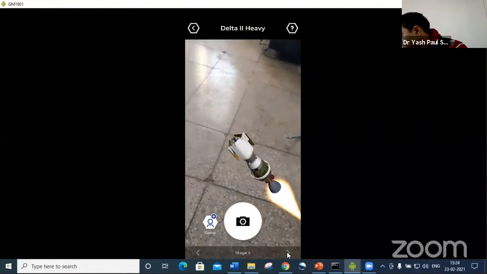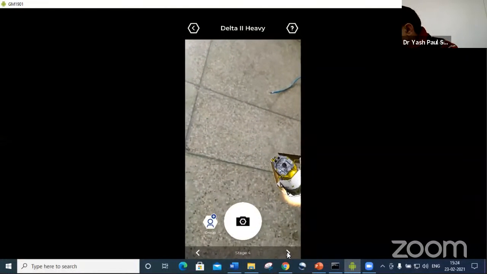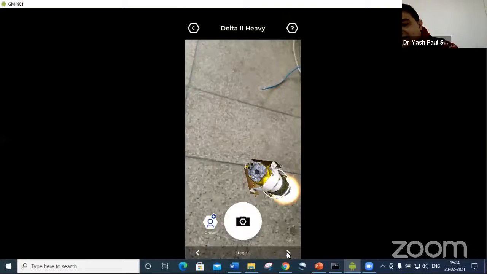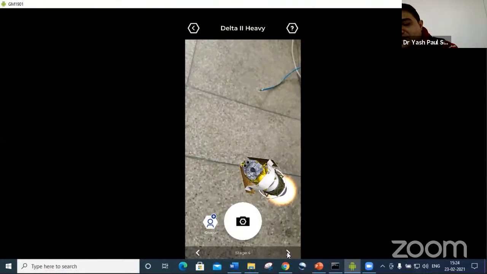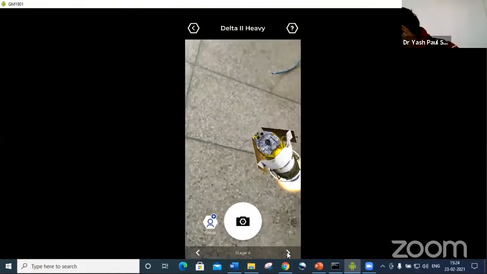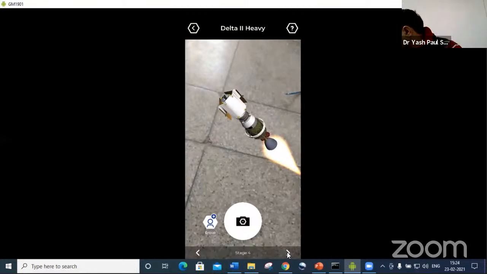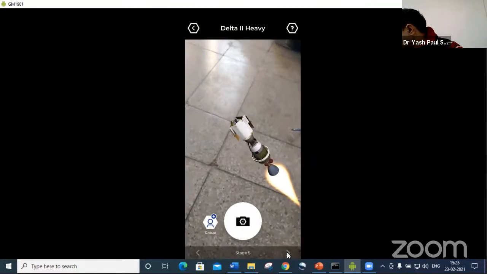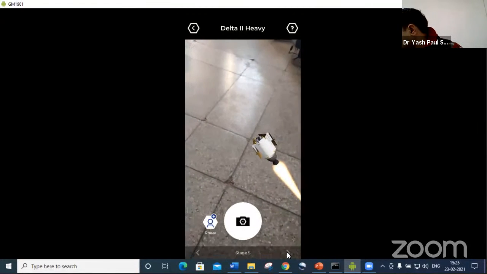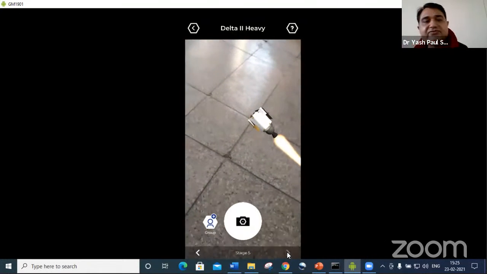So now if you see, let me show you. This is actually the satellite that the vehicle is carrying. This is the satellite, not that part. So in this way, you can show your students that this is the satellite, and then in the final stage, everything will be shut off, and the last portion will be available over there. So it has 5 stages.